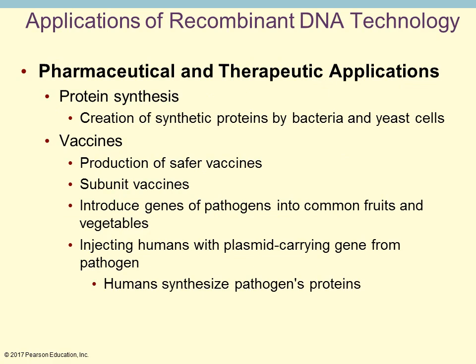In terms of some applications for recombinant DNA technology, certainly we have used this for making different proteins. We have used this for making vaccines. The advantage of using recombinant DNA for vaccines is you don't have to use the entire virus or the entire bacteria. You just make what we call subunit vaccines. It's just components, typically proteins that are on the cell surface of whatever the microorganism is, that then can be used to stimulate your immune response. If you don't have the entire organism, there's no way you're going to get sick from it.